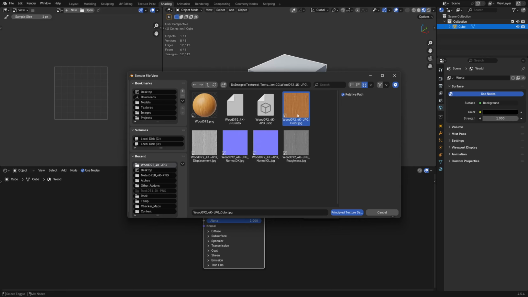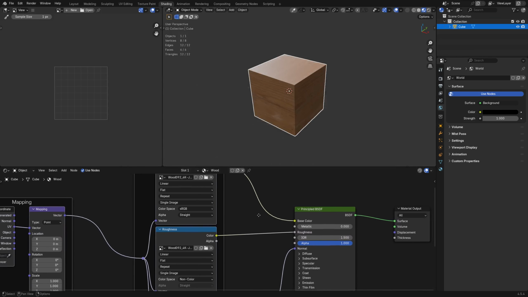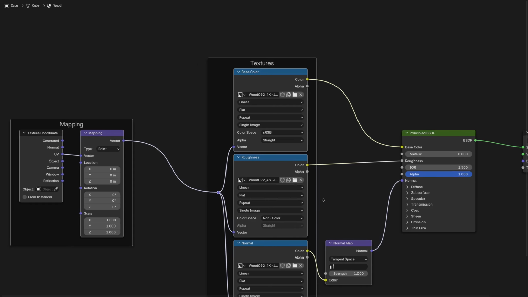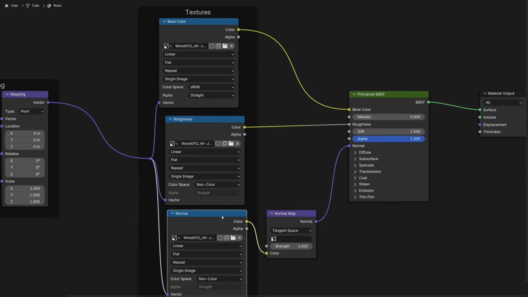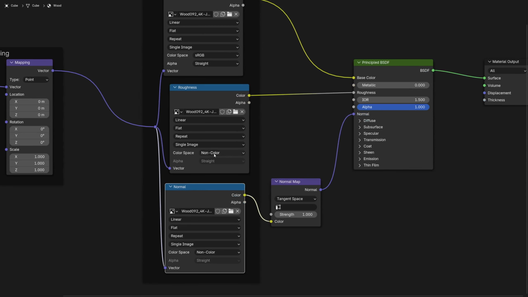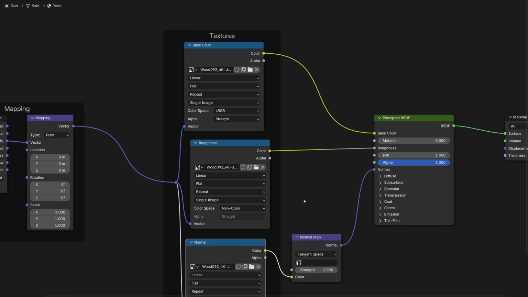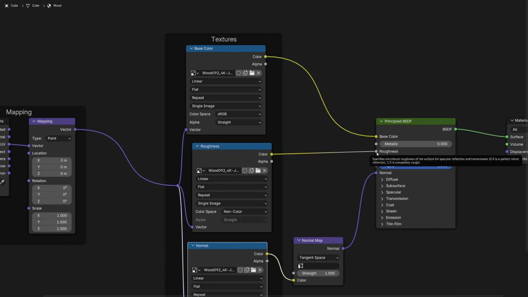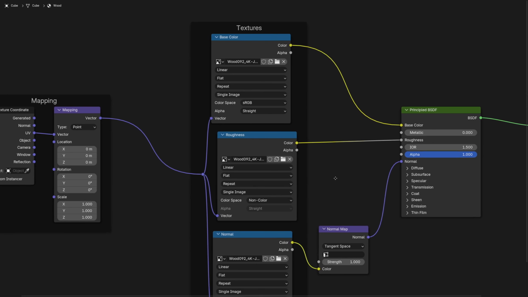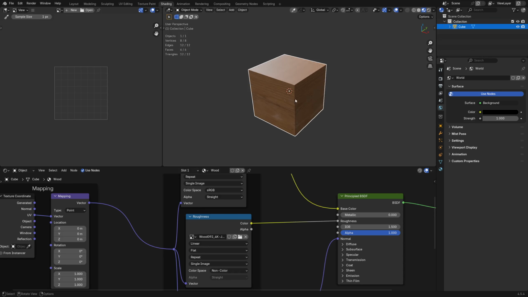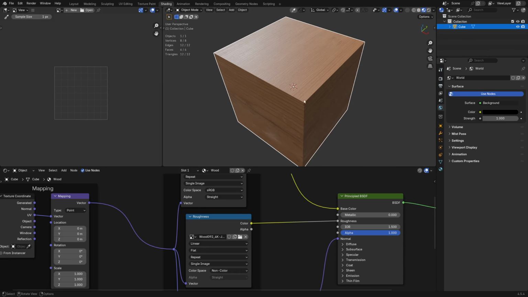And so we're going to grab the base color and we're going to control click normal and roughness. And we'll be able to do principled BSDF texture setup. And you can see right here, it'll come in and set everything up for you. Base color attached to base color, roughness to roughness, and normal to normal. Those are set to non-color. Just a side note, you'll need that if you ever set things up manually later on. If they're usually gray inputs like this, they're usually non-color. And the normal in this case is non-color as well. And so we'll get this set up here now. We got this material going, and that's all we need.